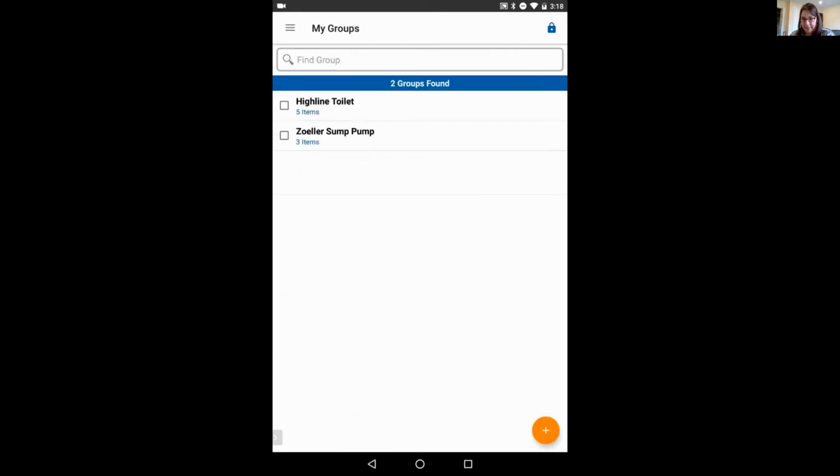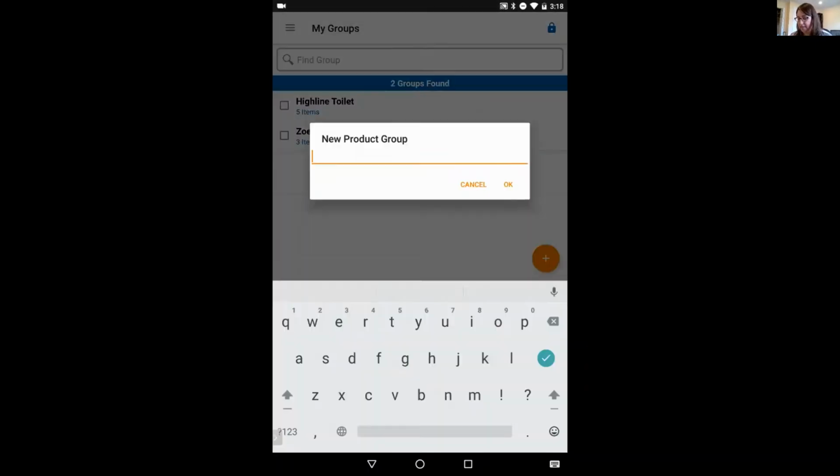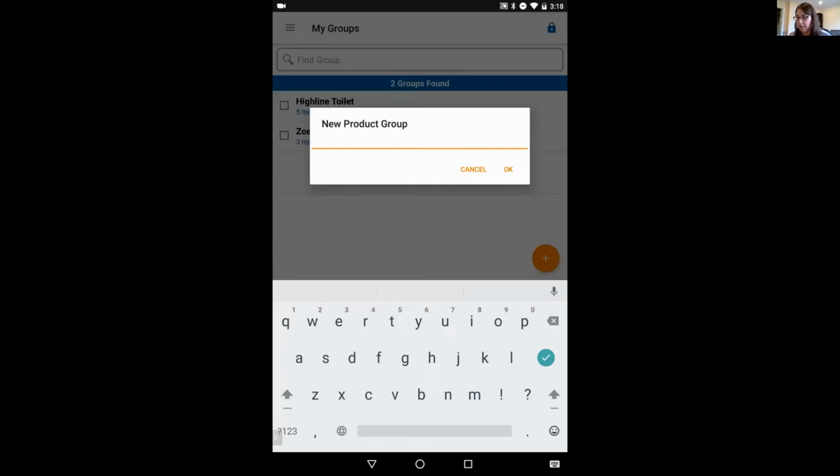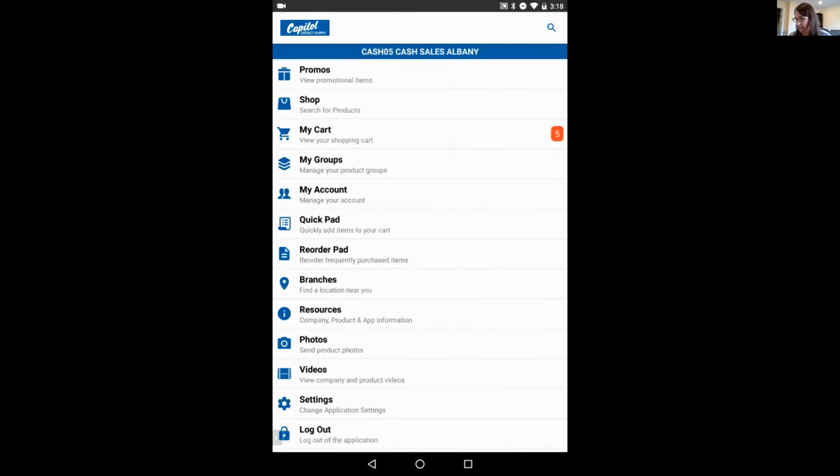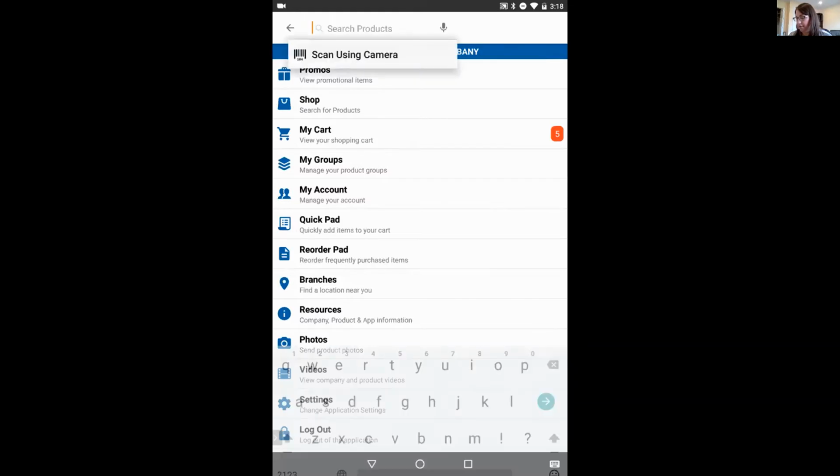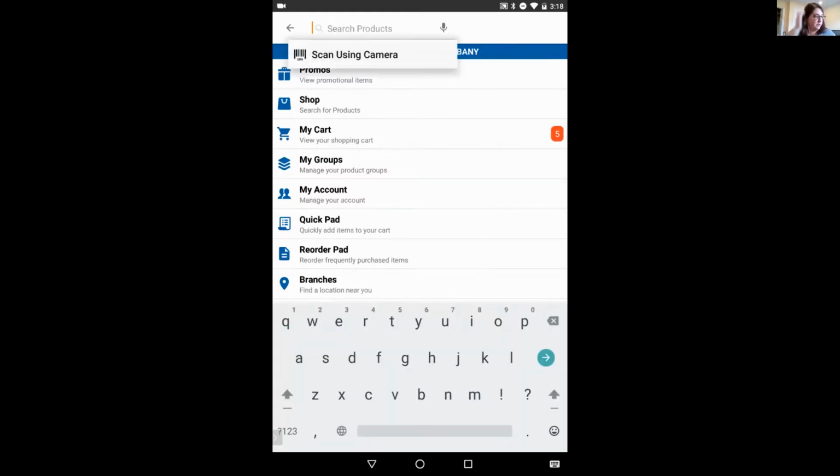So that being said, how do we create the groups? You can very easily just hit the add button and start from scratch, create a new group and go from there. I don't find that's necessarily the easiest. So you can just search at this top and you can type in products. So for example, what we had there before that I'm going to redo is if you need to buy a sump pump. So we're going to search our products.